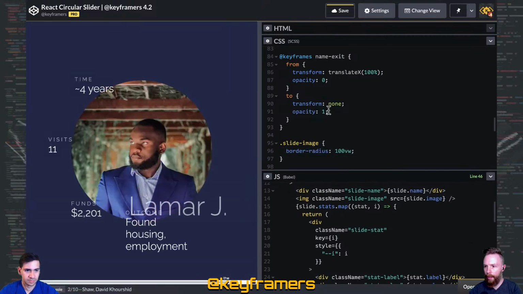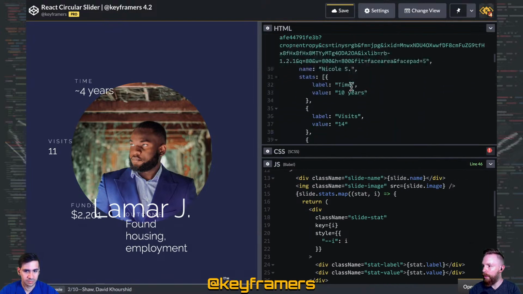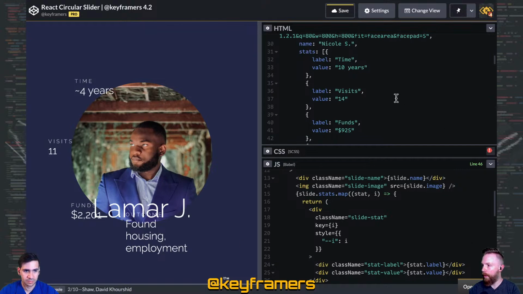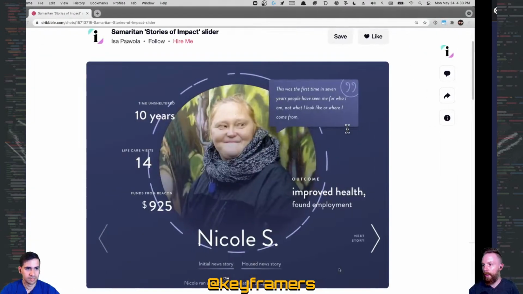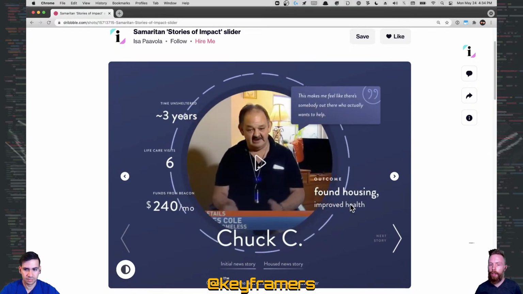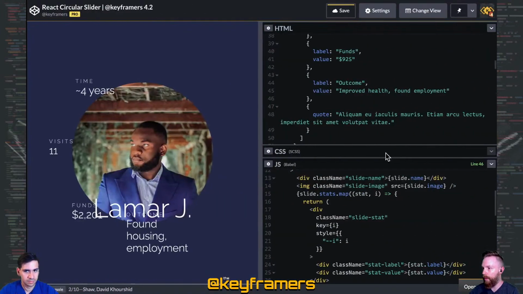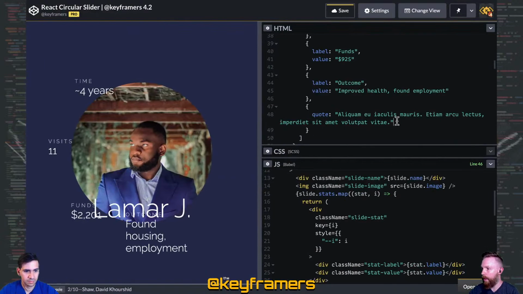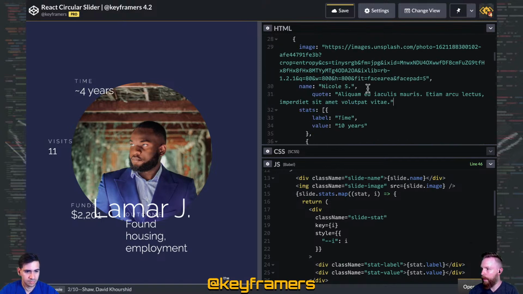And actually, it looks like outcome needs to be its own thing too, just to help us with this layout. Because right now we've got the stats that go around in a nice way, but the outcome is really spaced out in a completely different area. It does have that same kind of effect where we need to render it on the circle, but it's actually kind of a separate deal. I'll look at that and maybe make some adjustments there, but start moving quote out.